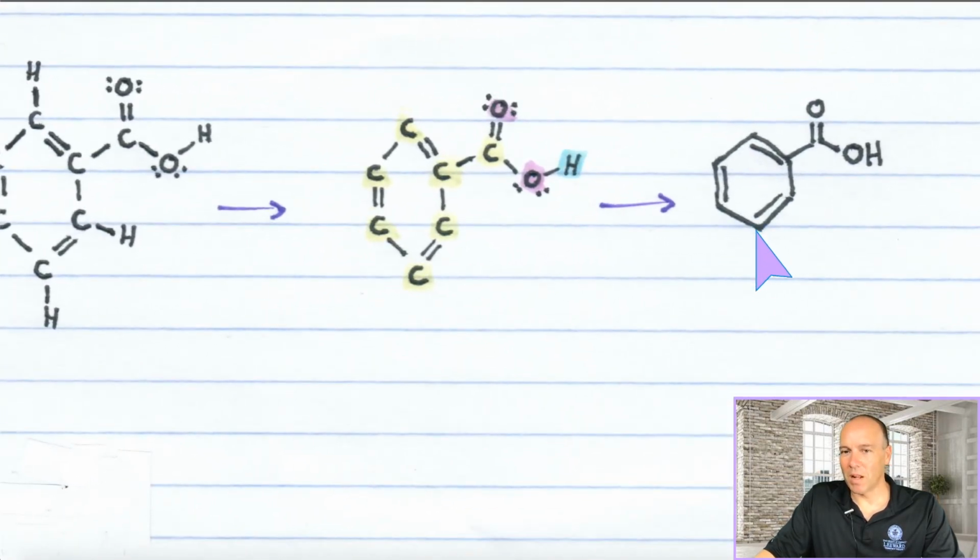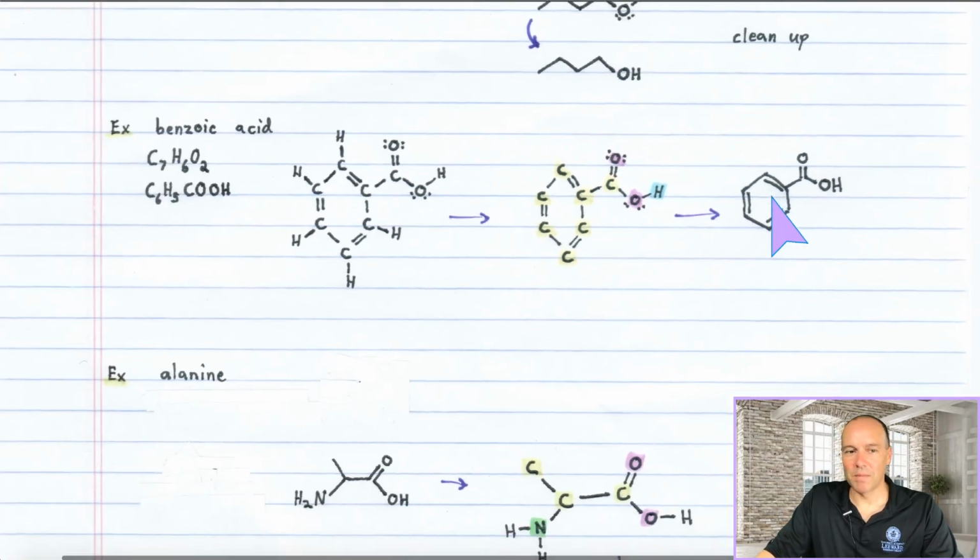You remember, carbon is always at a vertex or the end of a line. So this carbon right here, since it already has 1, 2, 3 bonds, the fourth one must be the hydrogen. So this one gets 1 hydrogen. And what about that carbon right there? It already has 1, 2, 3, 4 bonds, so no room for any hydrogens there. This one also has 4 bonds, so no hydrogens on this one, but this one gets a hydrogen, that one gets one, that one gets one, that one gets one, and that one gets one. Okay, so that's benzoic acid.